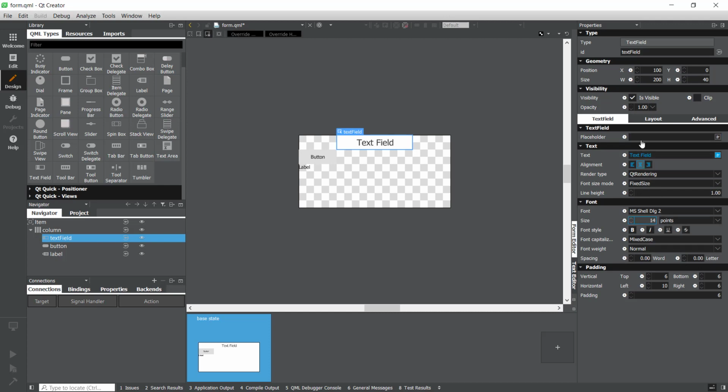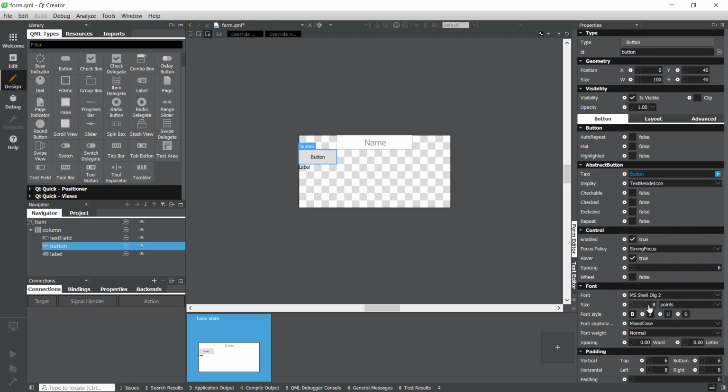There. One thing is I want to give a hint. I want the person to type in their name. Now I don't see it showing up because the default tool has hard-coded the text into the text field. I'm actually going to take that out, and now I can see the hint. Take the button, 14-point font.